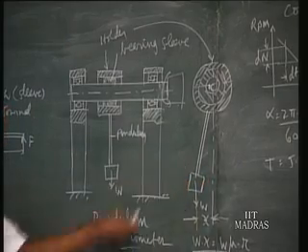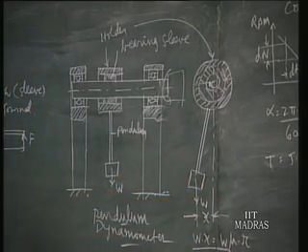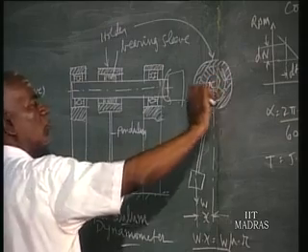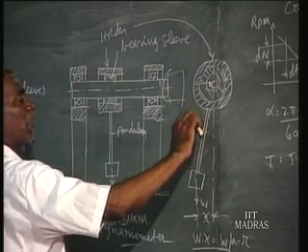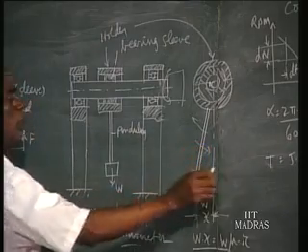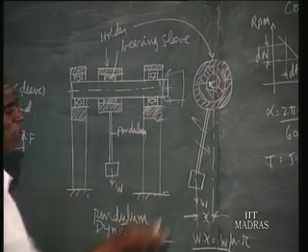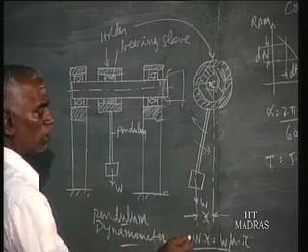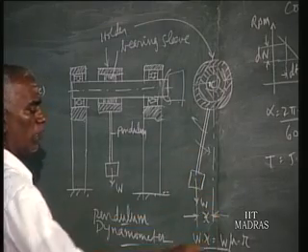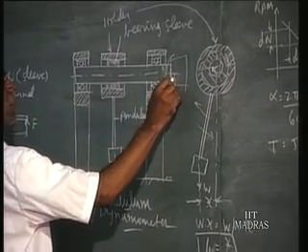The moment it has moved, it applies a restoring torque. So you find the friction torque trying to rotate the pendulum in this direction, whereas the weight is trying to bring it to the original position. When both of them match, it will stand there. So this is a measure of the friction torque. W into X is the restoring moment, and the deflecting torque is W mu into R, where R is the radius of the journal.